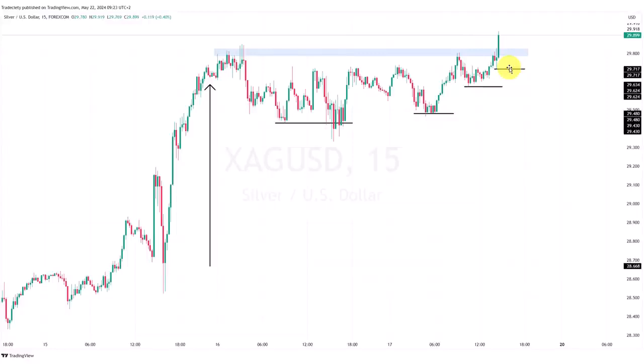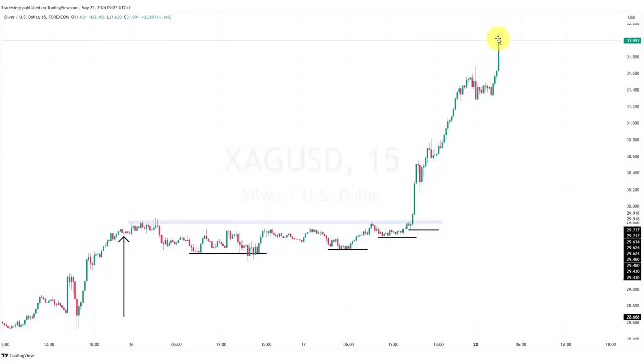Don't trade breakouts when they happen at a random time. Make sure that your breakout continuation trades happen at an open. It can be the London Open, the New York Open, the Asian Open, but the breakout has to occur at an open because that shows you the intent and the overall market sentiment. And afterwards the market exploded higher.